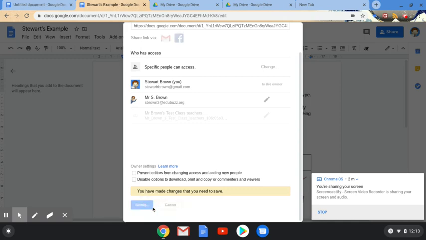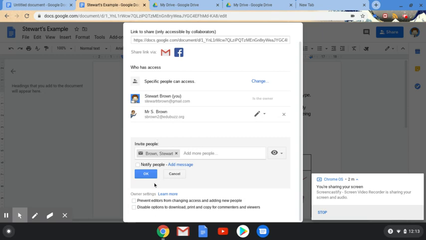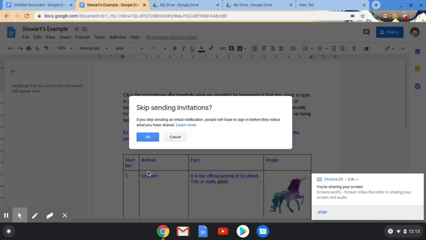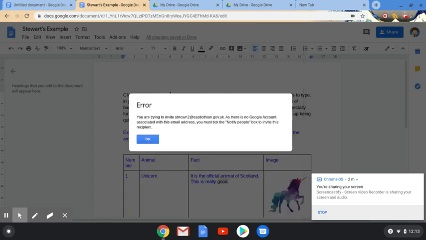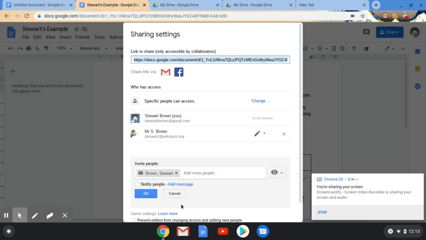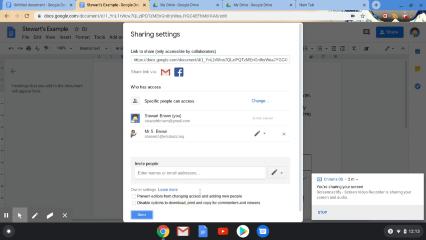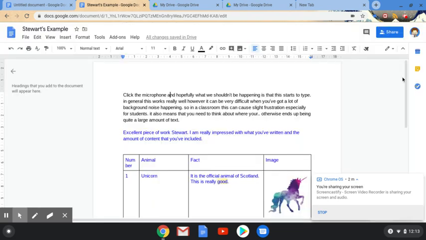If I click Save Changes, it'll remove that person. I don't need to change anything else there. So then I've got myself added to now be a viewer. I just click OK, and we'll click OK again, and then that's it being sent. And again, that would go through if it was an appropriate account. So that'd be the first way to share nice and easily.